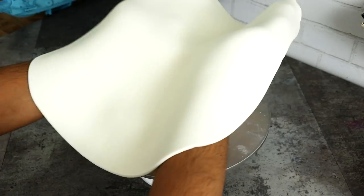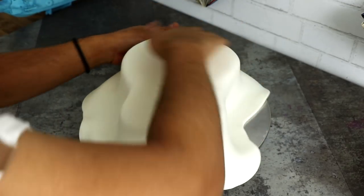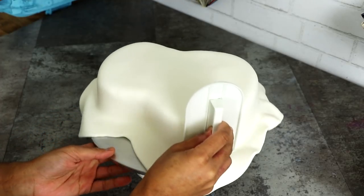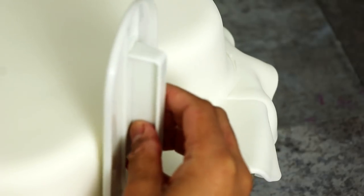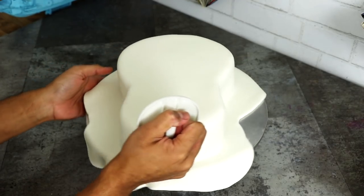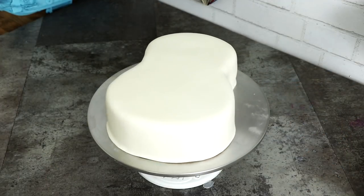I love that movie — go watch it! Now let's get back to this cake. I covered my cake in white fondant and just used my hands to work my way around the cake. I'm only giving this a crumb coat because buttercream is super expensive — and yes, I'm broke, student loans are no joke. I used my fondant smoother to make sure the fondant is smooth all the way around. It was a little tricky getting the fondant into the waist of the guitar, but I took my time. Once I was happy with it, I cut away the excess fondant with my exacto knife.